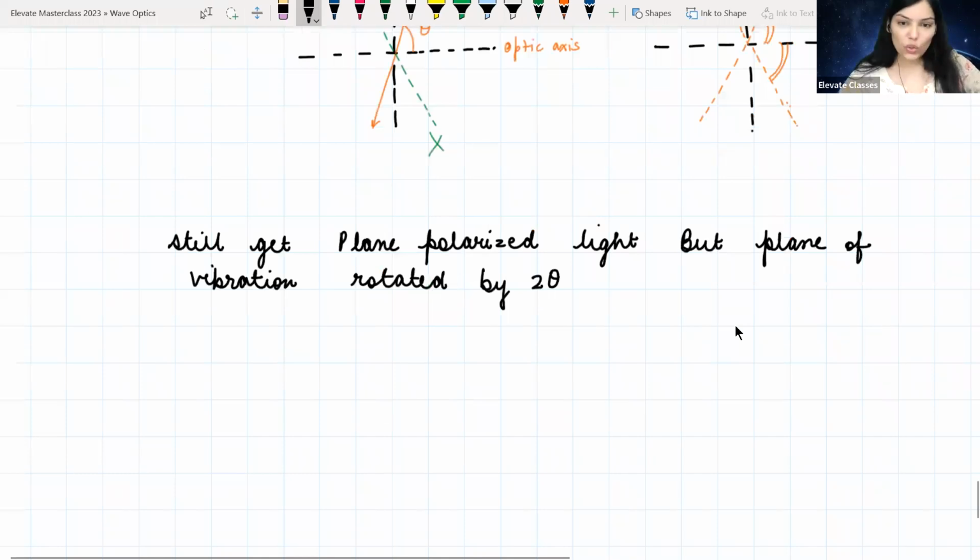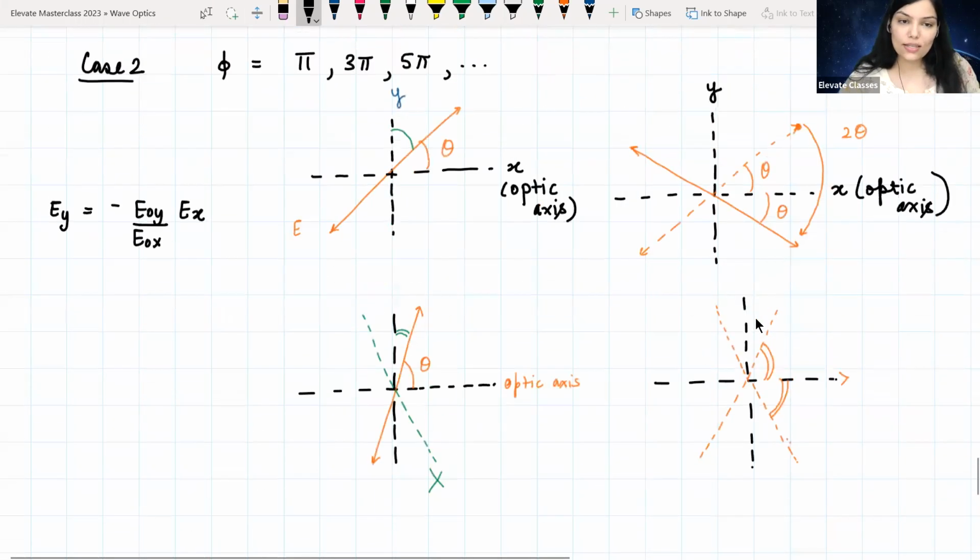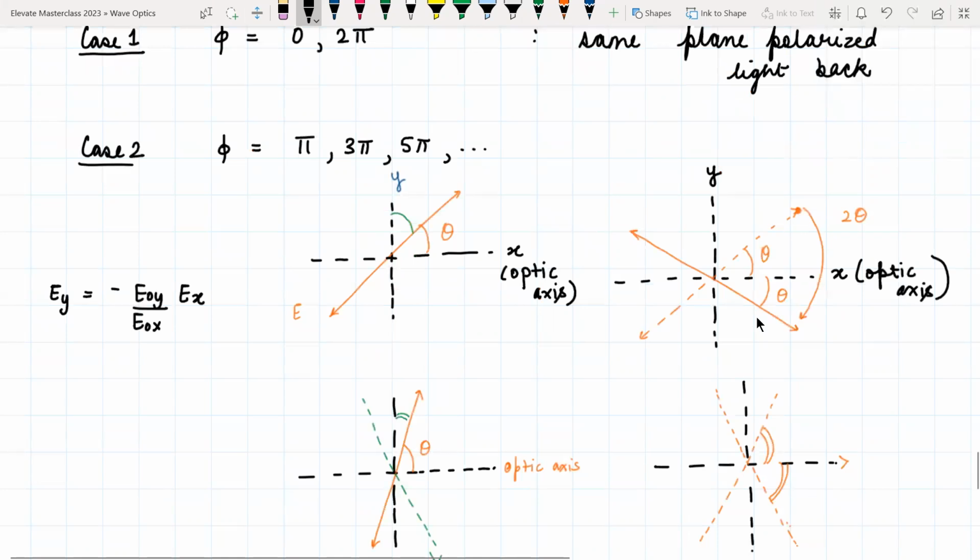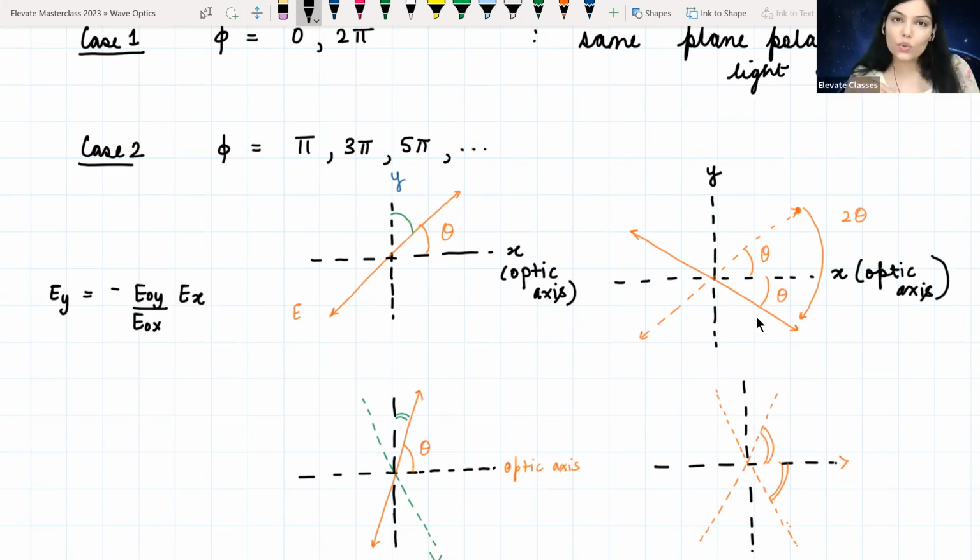Anyway, so now what is this? This is a half wave plate. Ma'am, how will we calculate the angle by which this is rotating the axis? When we do the questions, it will be clear. That's why we'll do many questions on this. 7-8 questions we'll do on this topic.